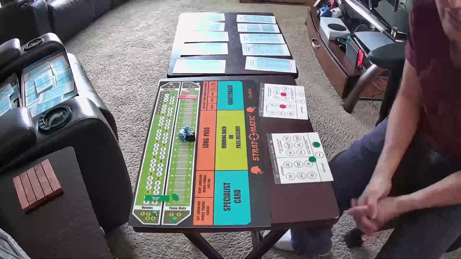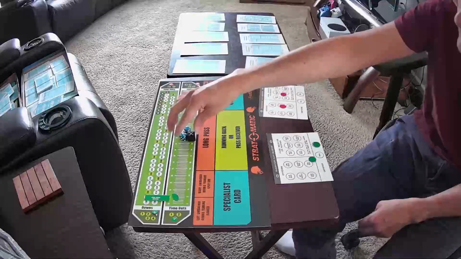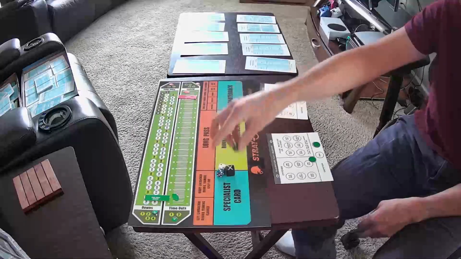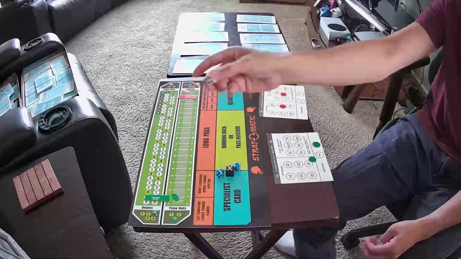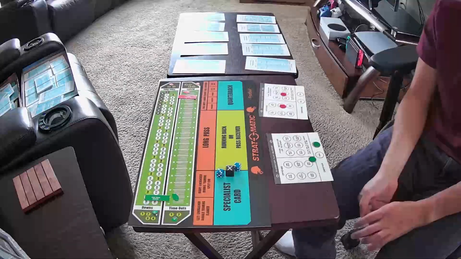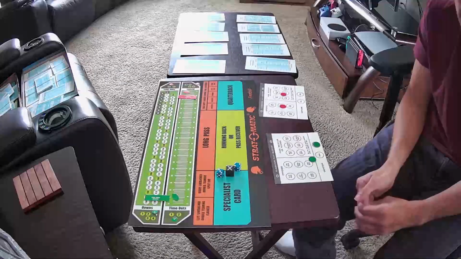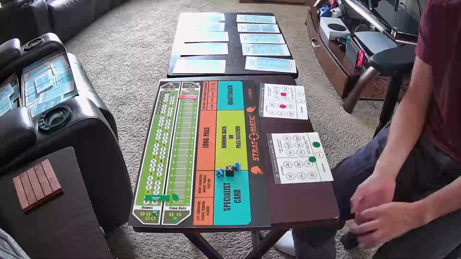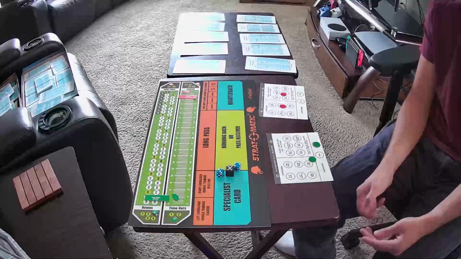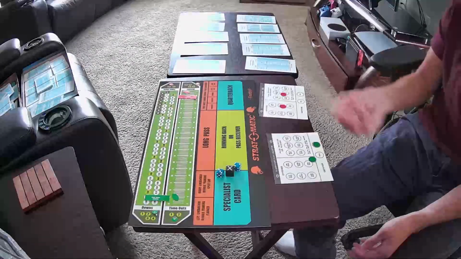Alright, we're all set and ready to go, and I'll explain the rules as time goes on here. So, coin toss. I'm not using a coin, I'm using a die here. Chiefs are the visiting team and Eagles are the home team, even though this is where we're reenacting the Super Bowl, but that's how it went. Arizona is in the same conference as the Eagles, so therefore they get to be the home team. Oh well, it happens.